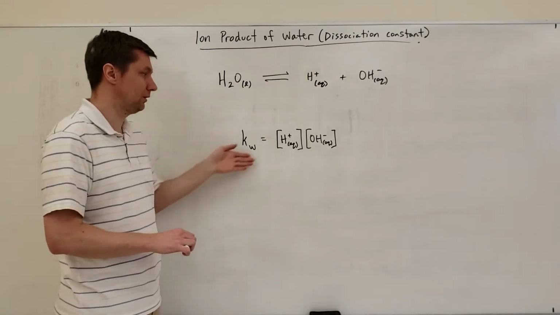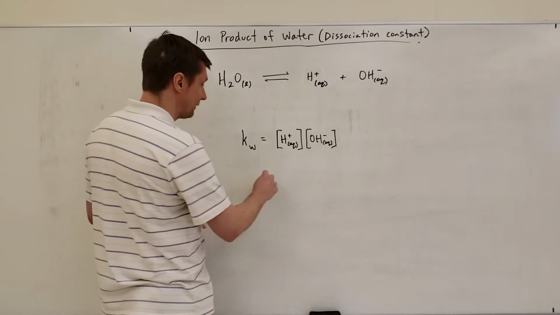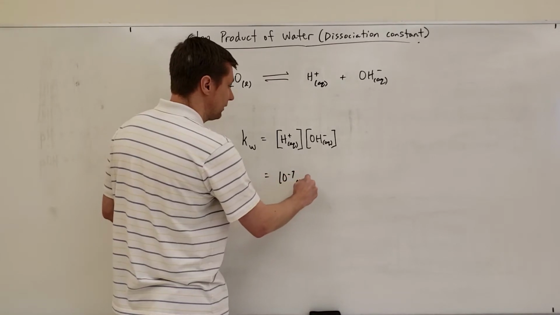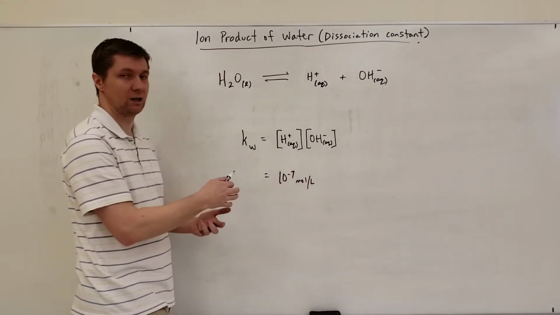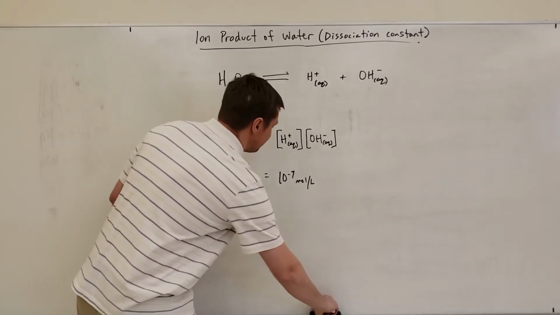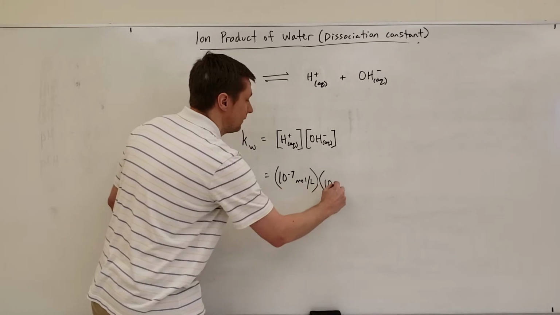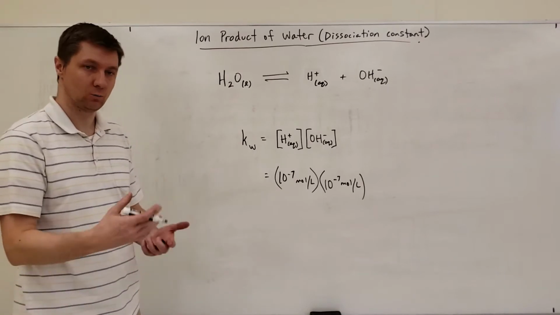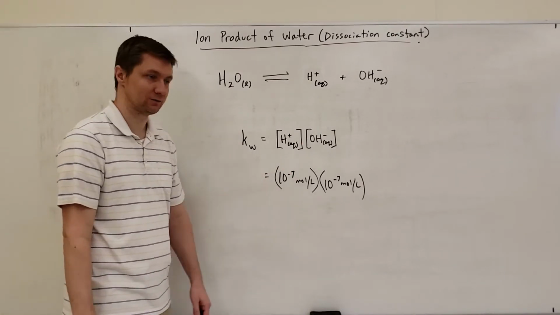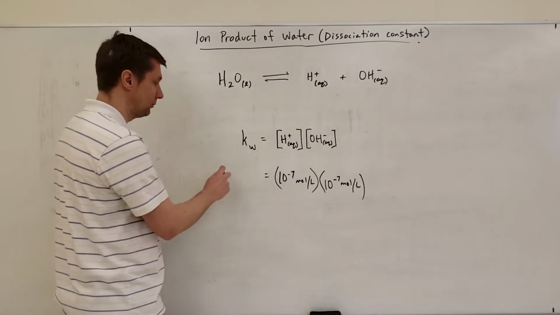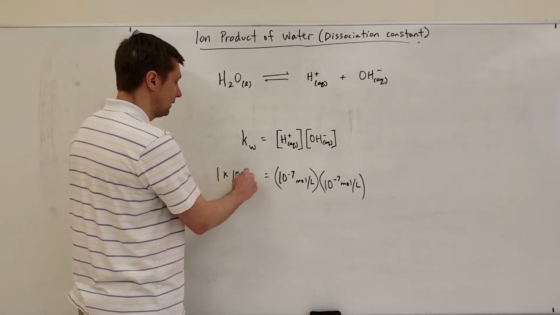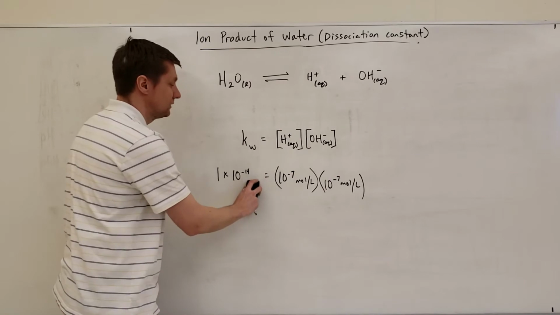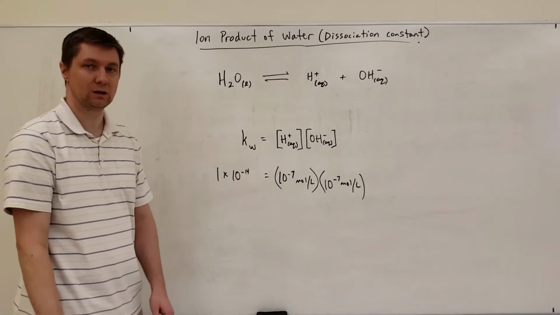And so this can be calculated, this is your formula right here. We know that the concentration of H+ is 10 to the negative 7 moles per liter, or we could say 1 times 10 to the negative 7. And the concentration of hydroxide ions in water is also 1 times 10 to the negative 7, or just 10 to the negative 7. So you plug that into your calculator, and the Kw comes out as 1 times 10 to the negative 14. Kc values don't have units. It's just 1 times 10 to the negative 14.